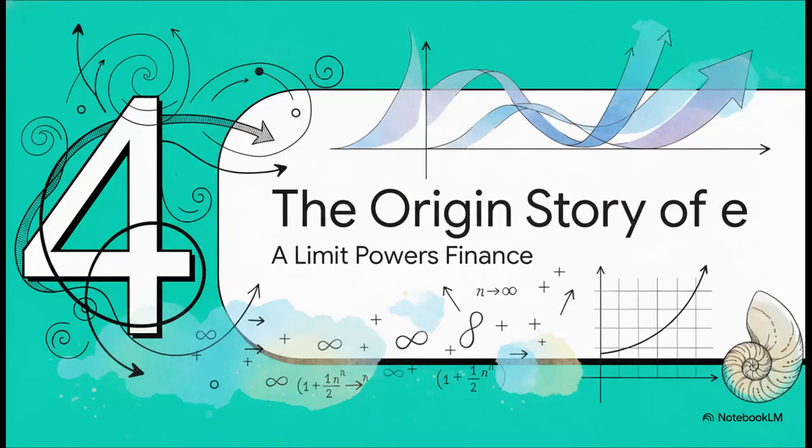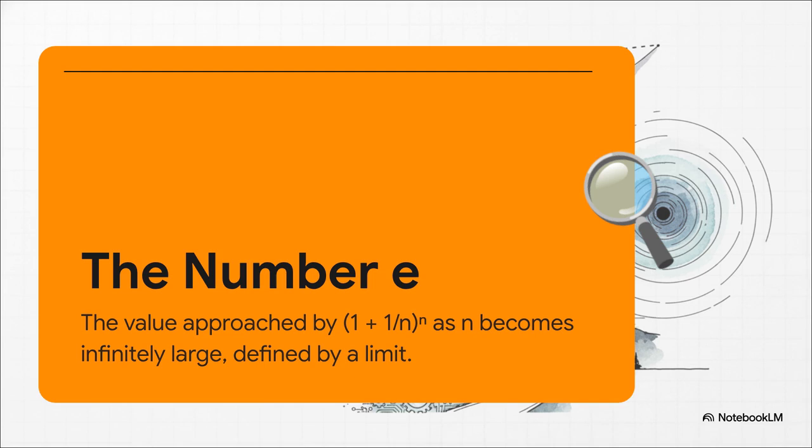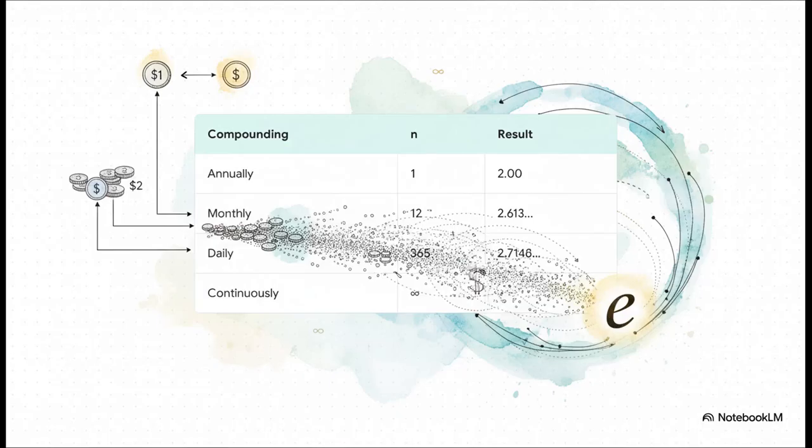All right, for our last section, we're going to talk about one of the most famous, maybe even mysterious numbers in all of math. You probably know it from science or finance, but what you might not know is that the number e at its very heart is just the result of a limit at infinity. This is it. This is the secret formula, the very definition of e. It is the exact value that this expression, 1 plus 1 over n to the nth power, gets closer and closer and closer to as n just marches off toward infinity. And this whole idea actually came from a guy named Jacob Bernoulli, who was looking into, of all things, compound interest. Let's actually watch it happen.